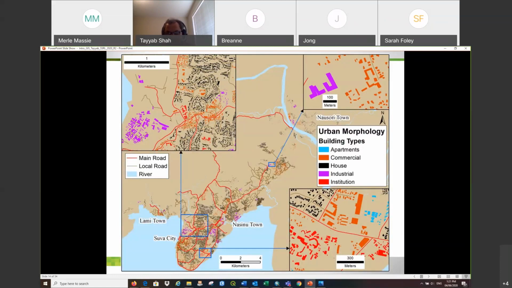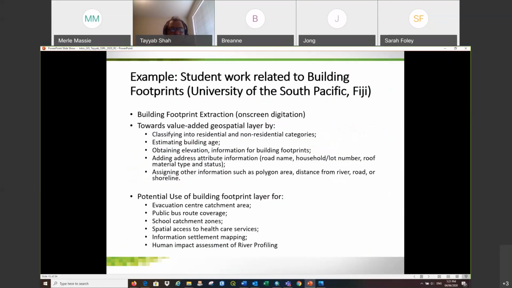So why do we need to do that? The plan was to use this information for different reasons. For example, first we want to add some value to it. We want to classify these building footprints into residential and non-residential, and estimate building age. This is important for some kinds of studies; we want to know how old the building is.